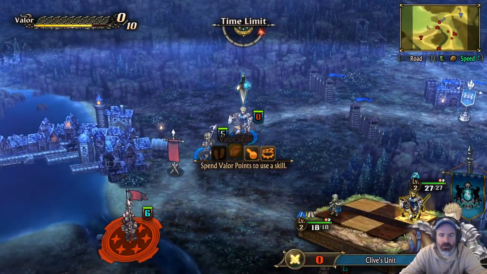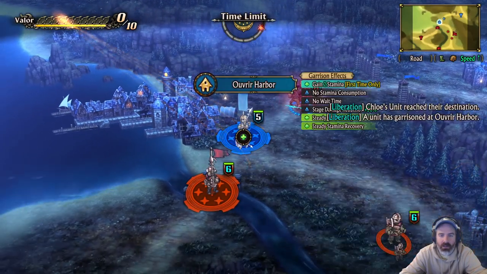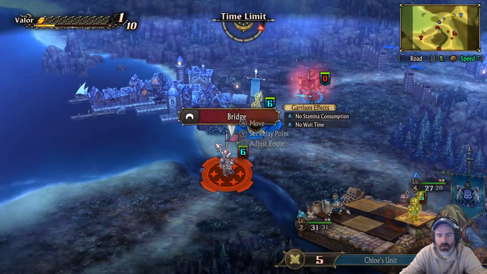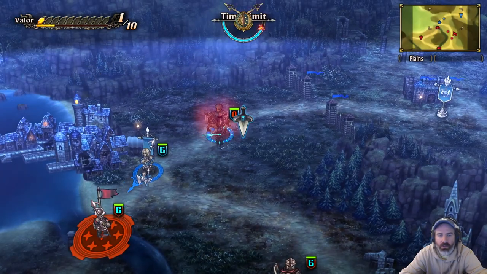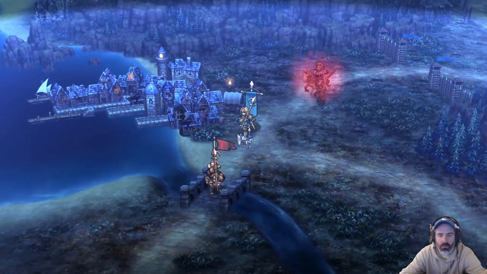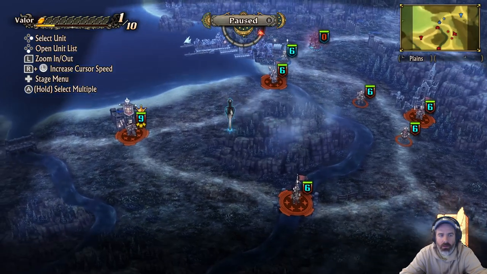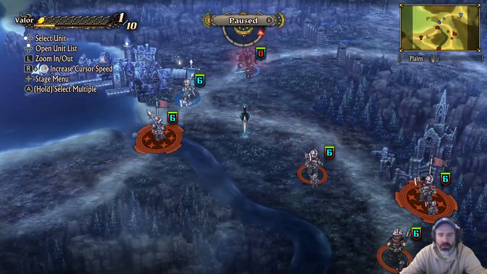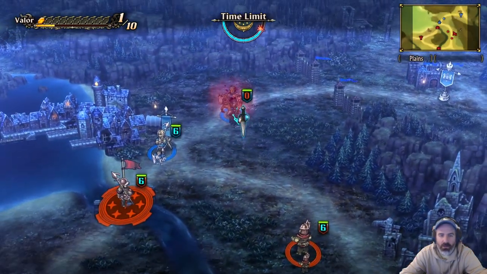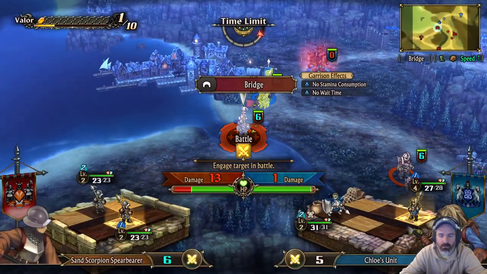All right. This is going to be a slow fight here. At least Clive rests quicker than most. So we'll start clearing that way. They don't spawn extra units until we clear the base, I guess, or until we clear the bridge, I should say.